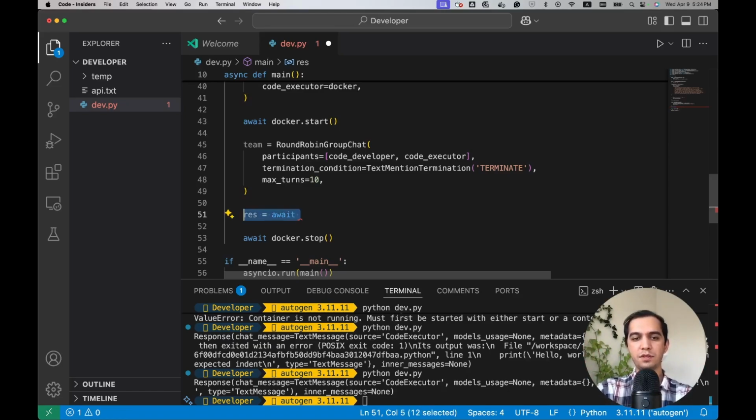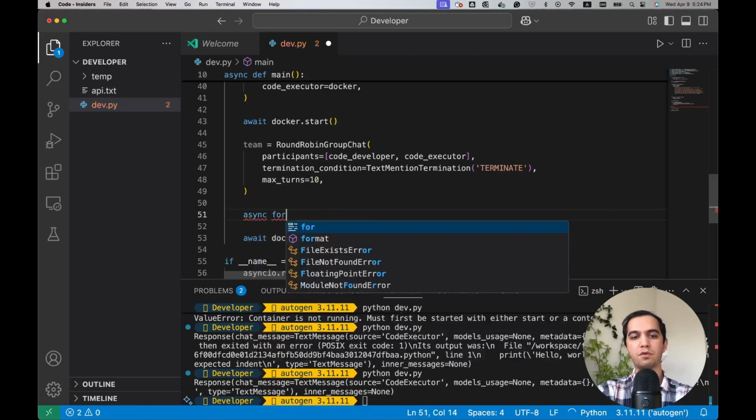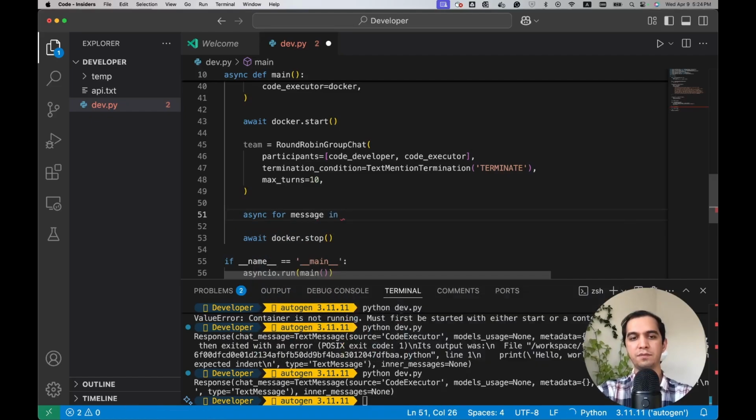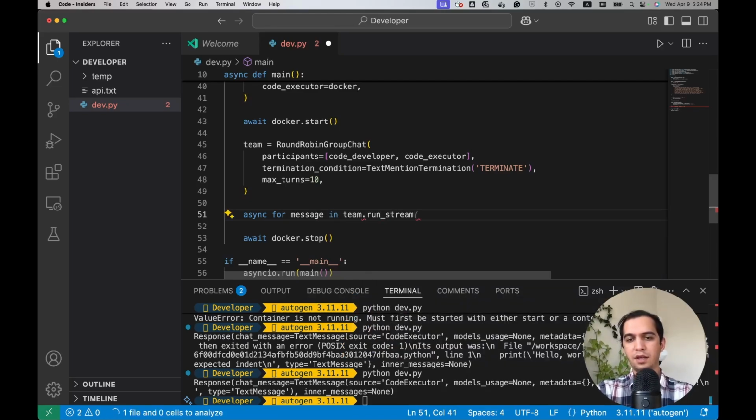So here's what I should do. I should iterate. So I need an async for message in team.run_stream. So this is a generator, and just briefly, what is a generator? A generator is a function that whenever it returns or yields something, it stays there, and when we call it again, it continues.